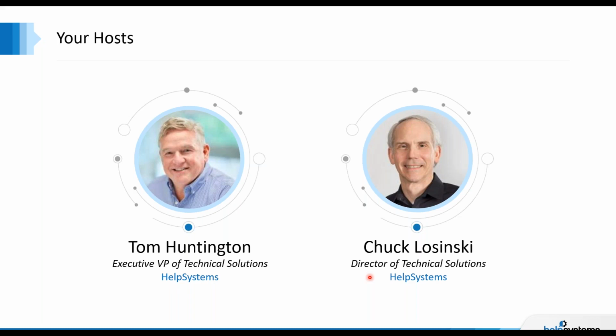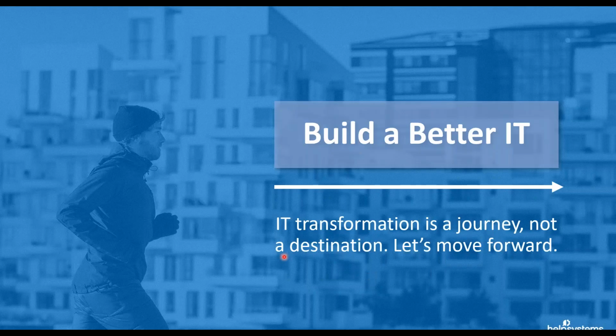So, Tom, it really amazes me some of the creative and pragmatic solutions that our customers have come up with on their journey to lights out and building a better IT. What does that mean to you? Well, this is something that many, many years ago our CEO who founded HelpSystems, Richard Jacobson, or Dick, coined: automation as a journey. If you think about it, it's exactly where we're at today in the world of IT transformation. It's a digital era, yet many of us are still struggling with automation. So today's presentation is about building a better IT by applying some basic concepts from an automation standpoint. We want the market to know that we're ready and we can help you out with this technology on your journey and transformations that many of us are making.